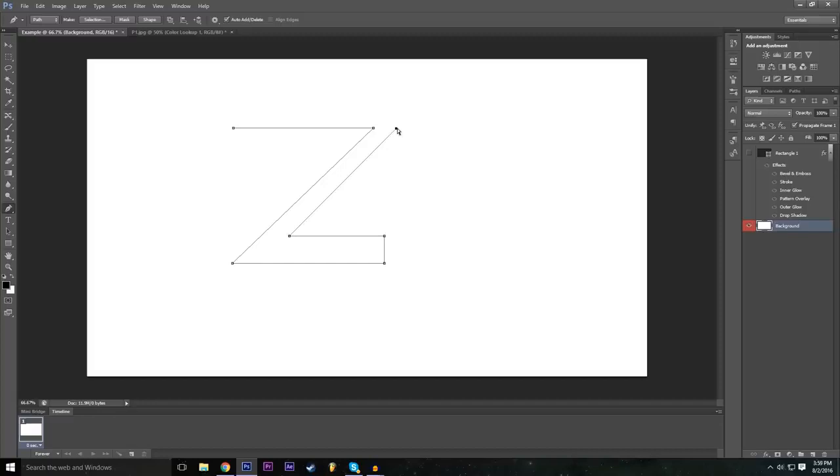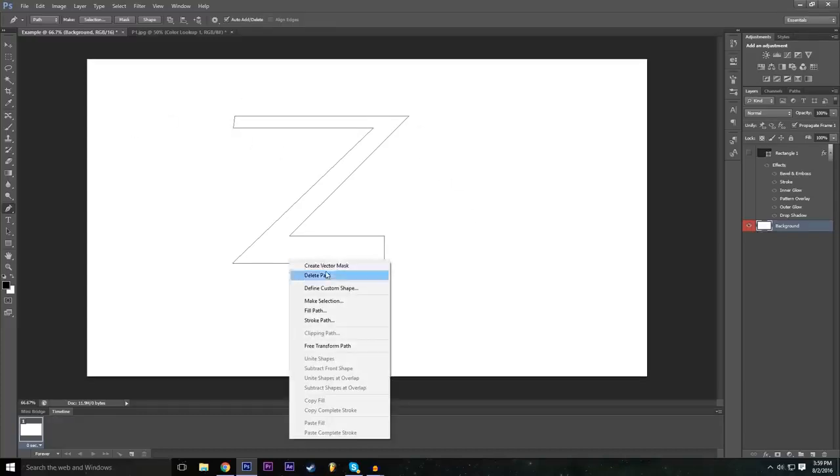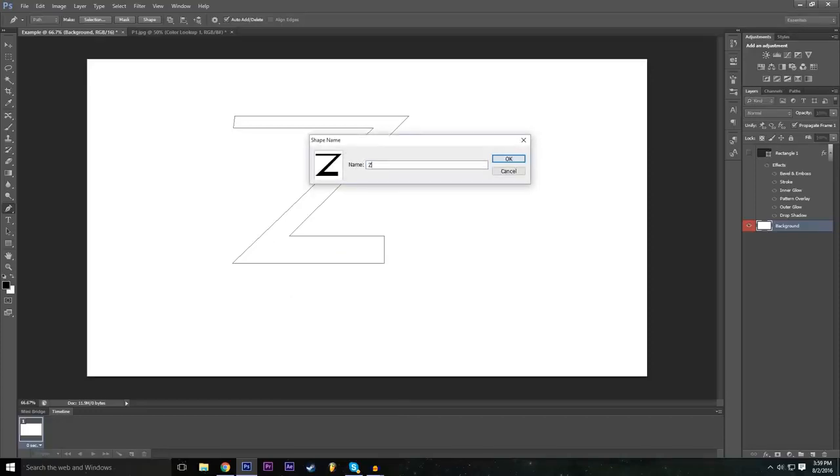So now we're gonna make it like 3-dimensional, and there we go. We can press Control to edit that one point, and then let's bring it up to here, click Shift to make it straight, and then add another point by clicking Shift to make it straight, of course, and then finishing this object. Once you're finished and you want to close the object, you guys can see that little circle icon beside the pen tool, and once you click that, it basically makes it a shape, and then we can right click, define a custom shape actually, and let's name it Z.